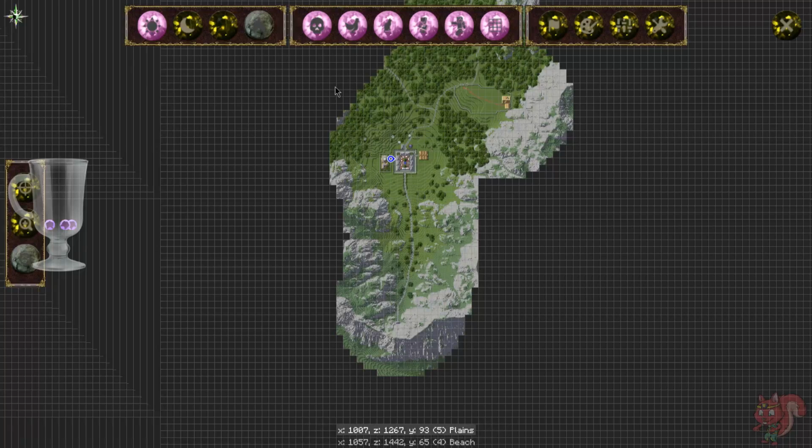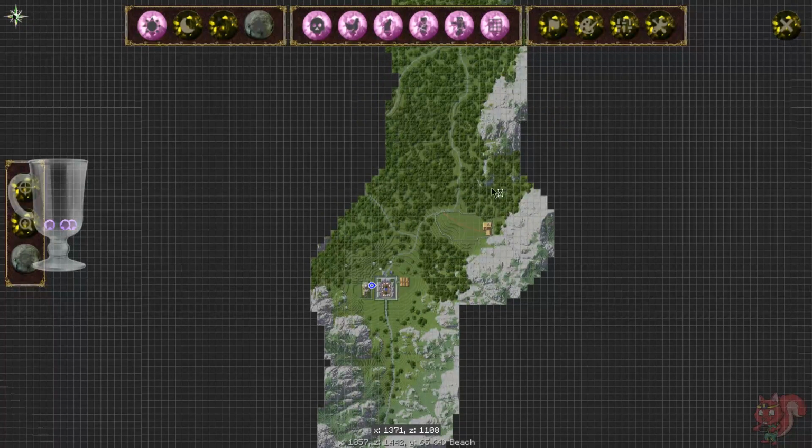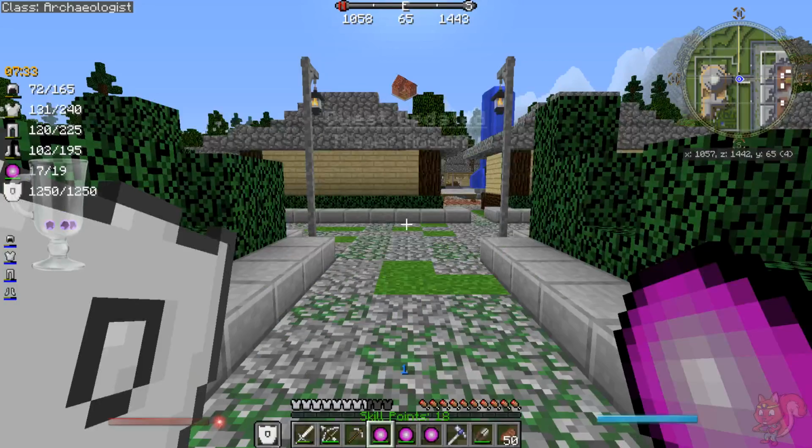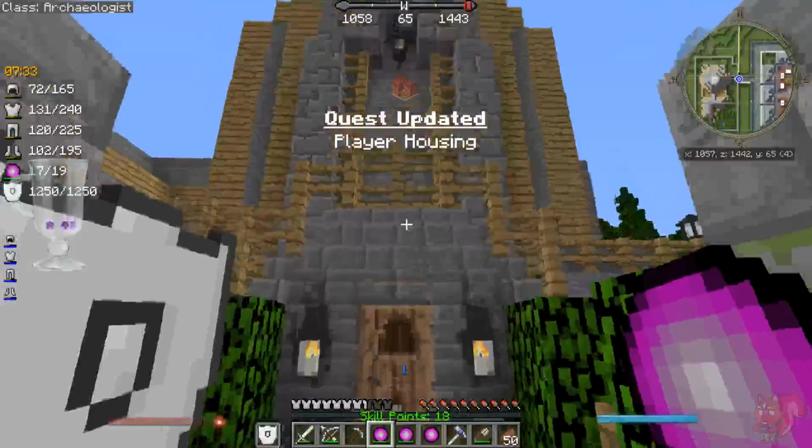All the player housing areas have this starting area here when you come in. Like I said, it's the same template, it's just the style of house that differs. And we are right now standing outside the temple, so the temple should be behind us. Yep, there's the temple.